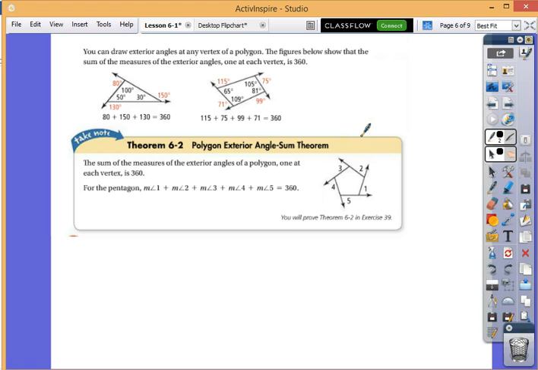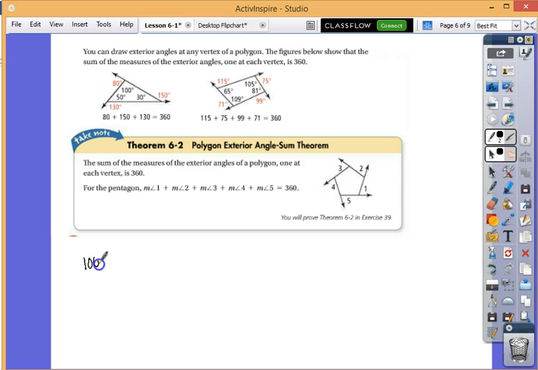Fun fact, and I don't know if you guys will think this is fun or not, but this is true. When you're dealing with the outsides or the exterior angles of polygons, if you add up all of the exterior angles, you will always get 360 as an answer. Always. So that might not make sense because there's more exterior angles on a 4-sided figure than there is on a 3-sided figure. But remember, the exterior angles are computed by taking supplementary values of each interior angle. And if the interior angles are small, their supplements are bigger. And if the interior angles are bigger, their supplements are smaller. So even though there are more exterior angles on the outside of a figure that has more sides, they're smaller in value.